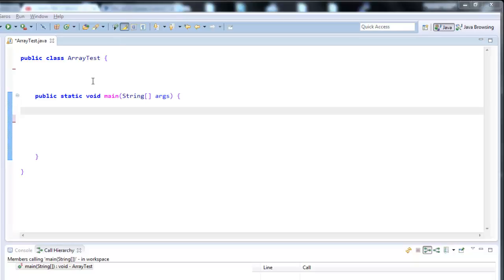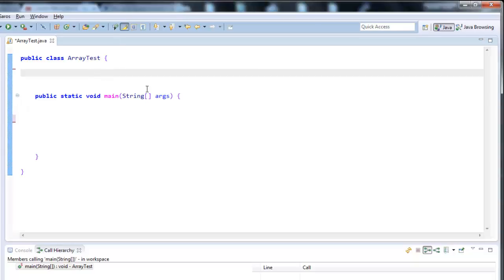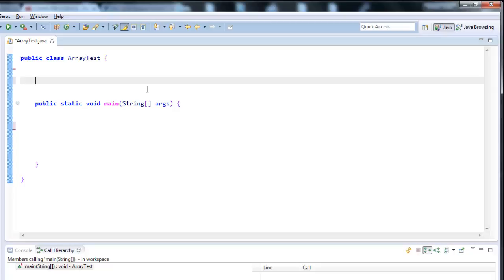So first, if you're on Eclipse, I'm going to start creating some instance variables that I'm going to use in my program. I'm going to start creating an array of integer numbers. For this, I just say int numbers.